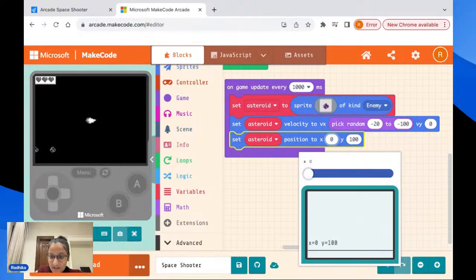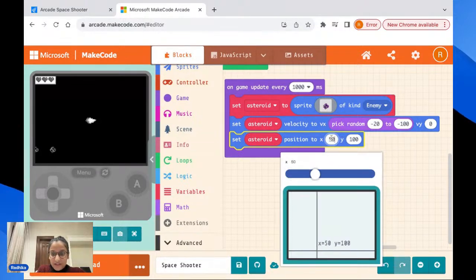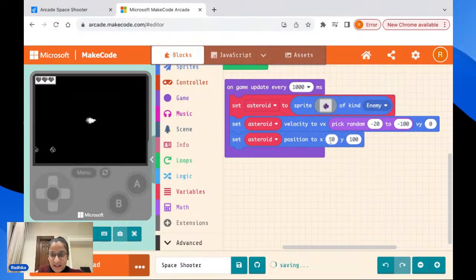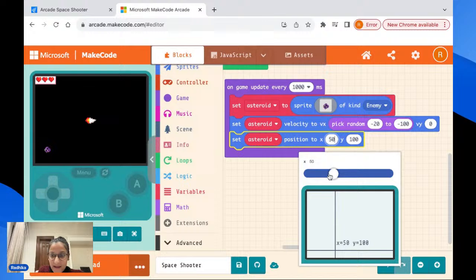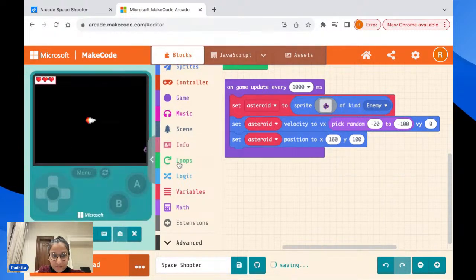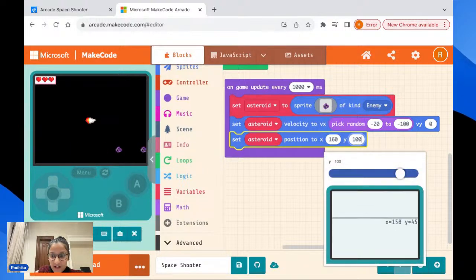See what happens if I keep my x to be, let's say 50. Okay, so if I keep my x to be 50, you can see that they are coming from this position. Okay, I want my x to be at the furthermost position, which is 160. So x is 160 and y is 100. Now we want to just make the y variable.